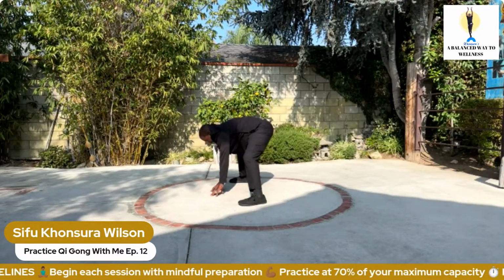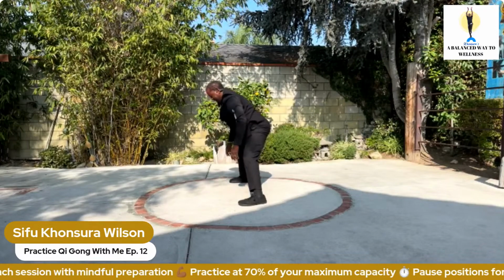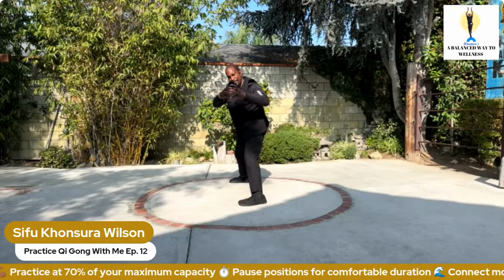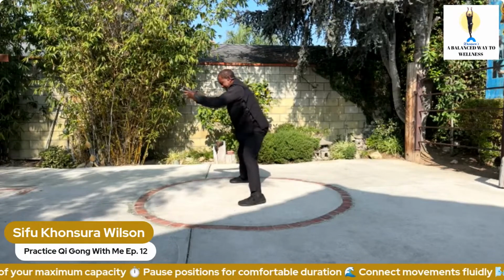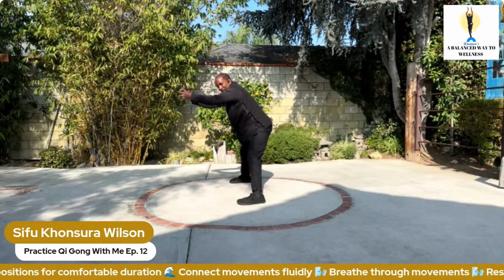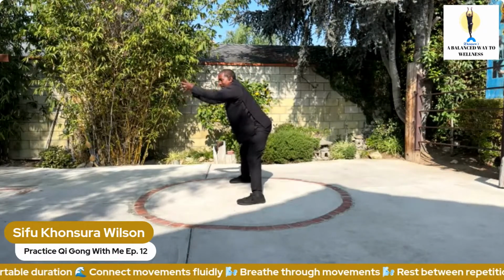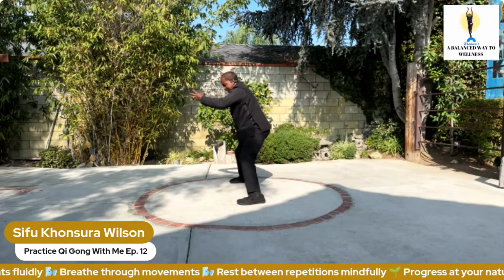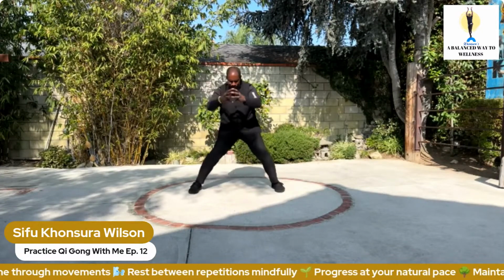Okay, now come back up slow. This time what you're going to do is make a small ball with your fingers together here, and do the same thing as before. You just kind of hinge back, but you're going to press your fingers together as hard as you can. I'll show you from the front.